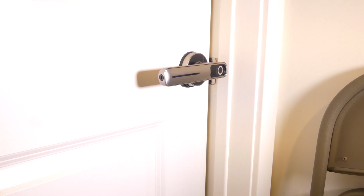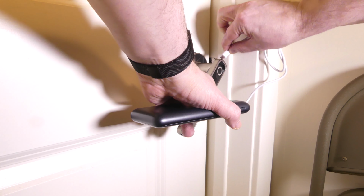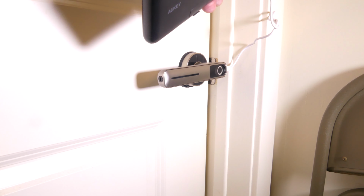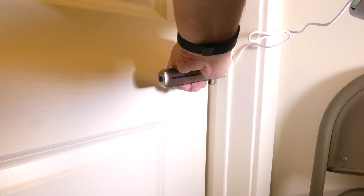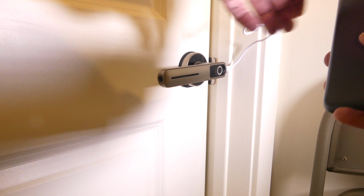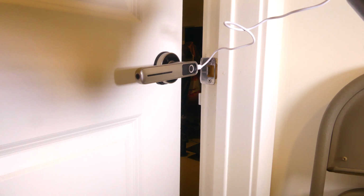Now, they've added in a couple of special features in here, one including if you run out of battery power and you don't have your keys on you, there is a micro USB port, and you'll just have to tilt it down and insert your micro USB cable that is included. And you can use something like a power bank here, and what will happen is the power bank will power the unit long enough for you to use your fingerprint and get inside the door. So that's an excellent little backup feature just in case you do run out of batteries and don't happen to have your physical keys on you.